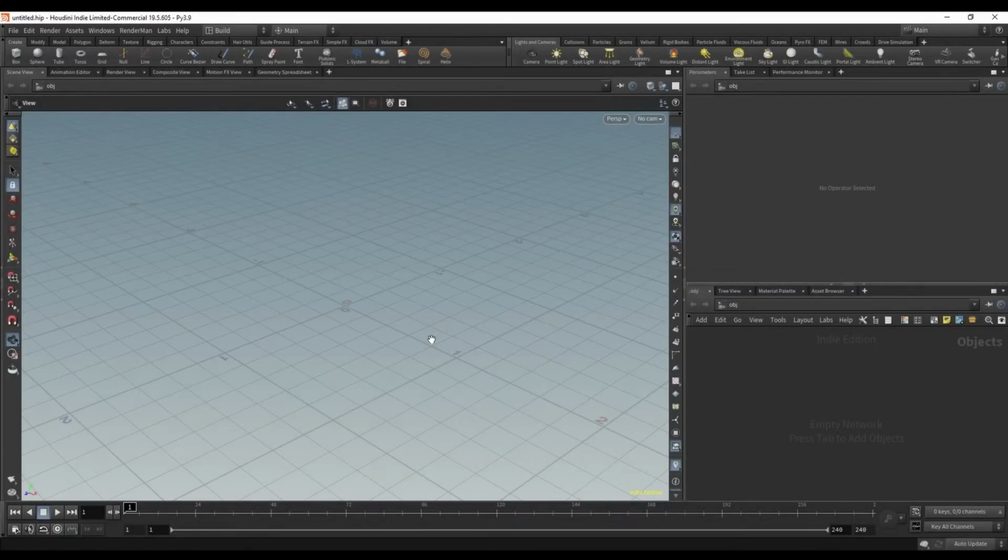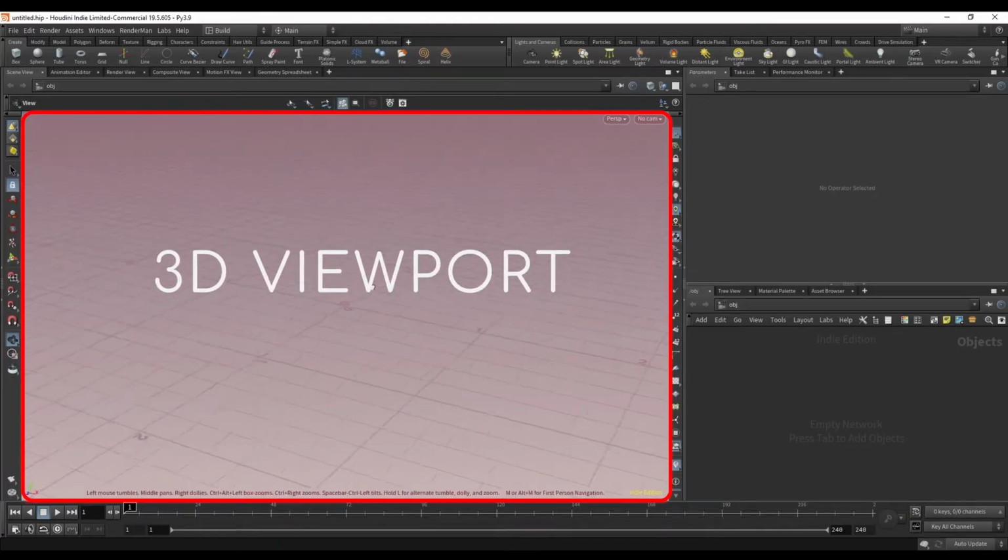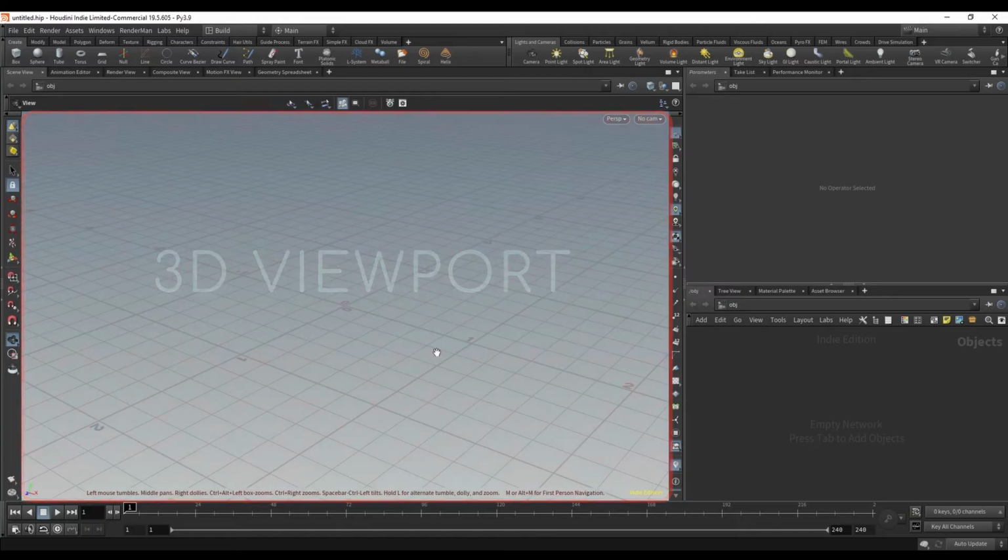Alright, so if you haven't opened Houdini before, this over here may seem a bit intimidating, but I'll try to break it down in easily understandable 3D terms that are applicable through most 3D applications. To start with, we have our viewport. Now, this viewport is where you're going to be placing objects. You're going to be doing your scene assembly in here, and that's going to be important as we move along. But basically, any geometry goes in here, your lights, your cameras, and as you can see in the bottom left, it also shows us our axes. So we have X, Y, and Z, where X is horizontal, Y is vertical, and Z is your depth.